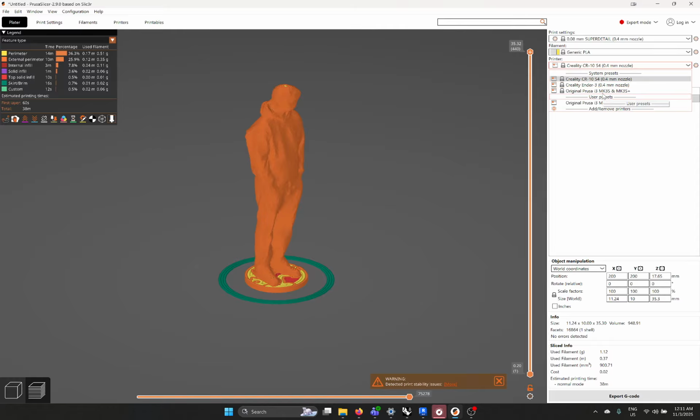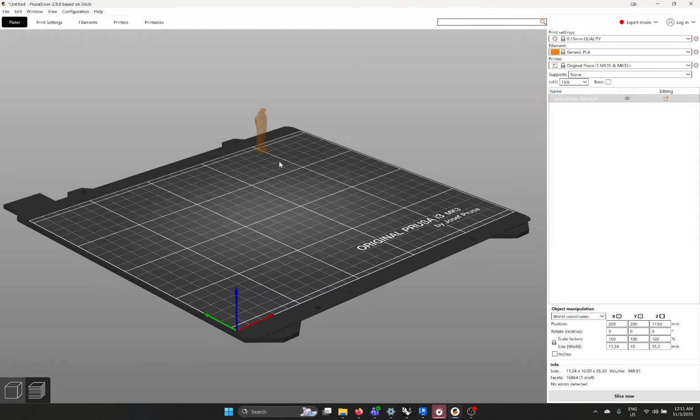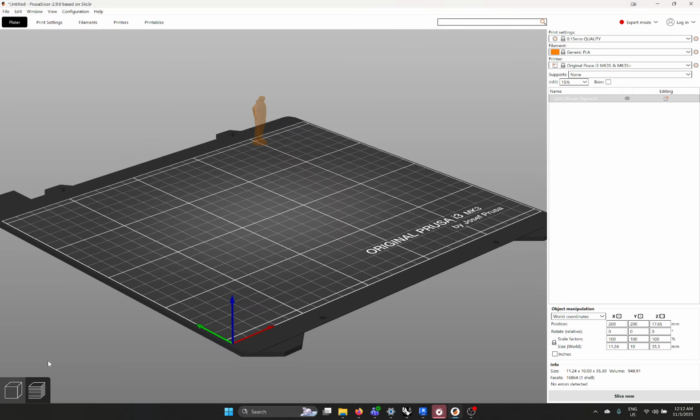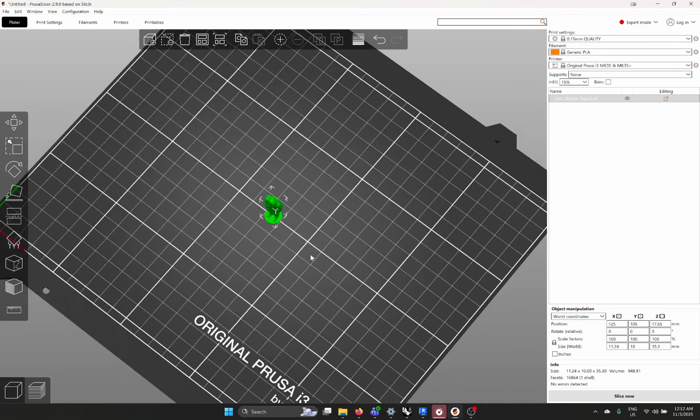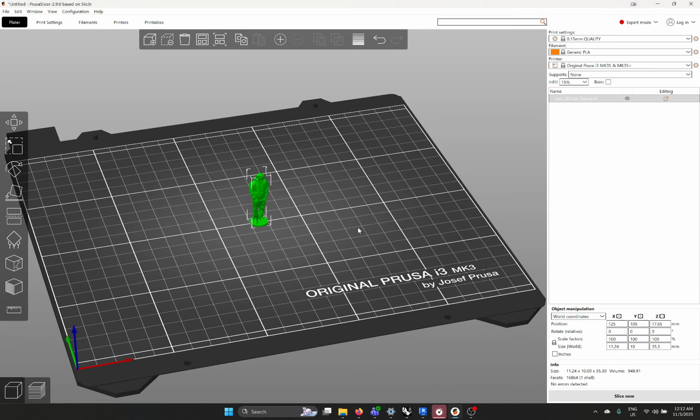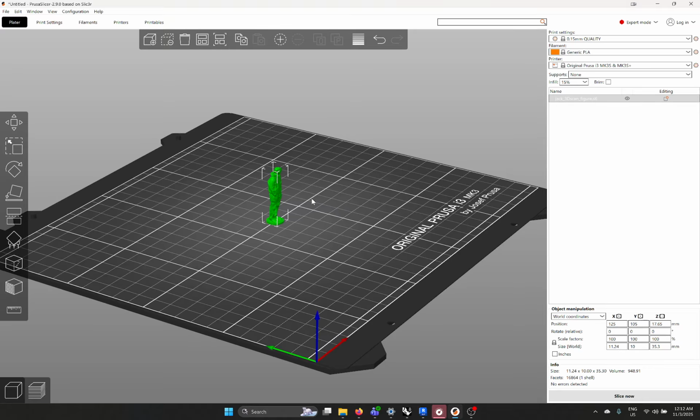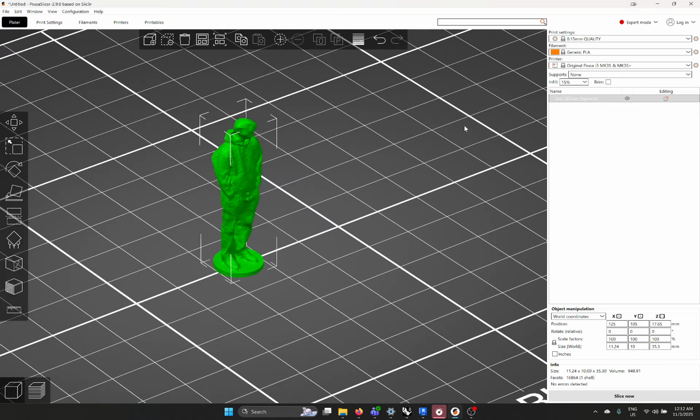Here, I'm going to pick my Prusa printer. You can choose how you want to center your figure on the build plate. This is my printer at home, but even if you don't have a Prusa, this software is really good at working with just about any printer. It gives you a good sense of how something is going to print.